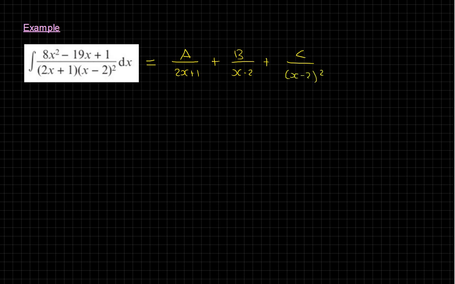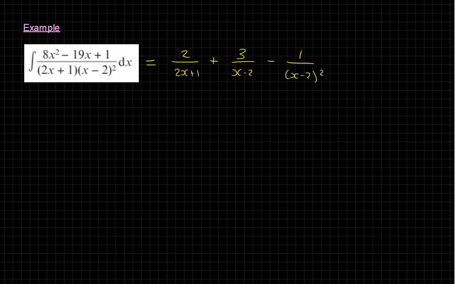Okay, I can leave it to you then to check if you can figure out what the A, B and C are. If you're completely comfortable with this, you know exactly how to do it, that's fine. If you do want to just briefly practice, just pause the video now, and in a moment I'll put the actual values. So if you do want to quickly try it, pause the video now. Okay, and the values you should have gotten are 2 for the 2x plus 1 part, minus 1 for the x minus 2 squared part, and plus 3 here for the x minus 2 part.